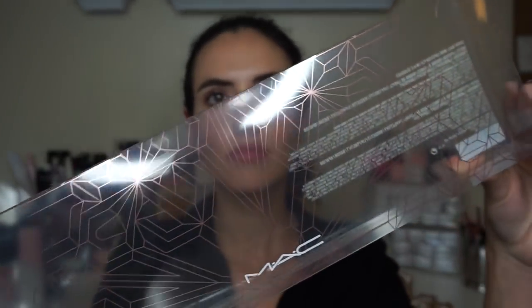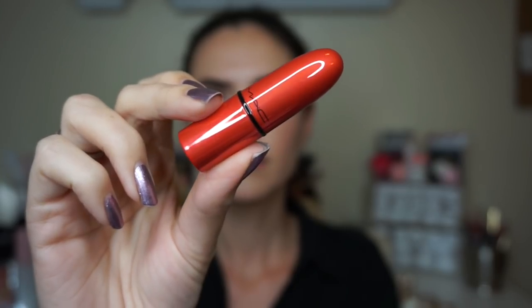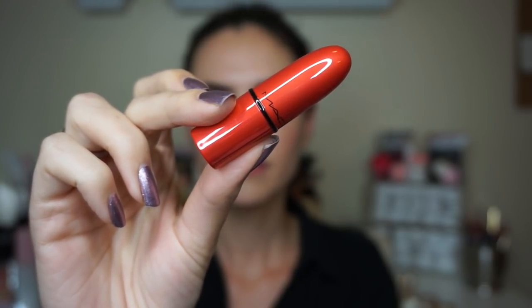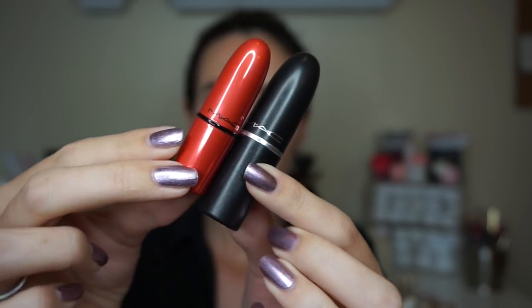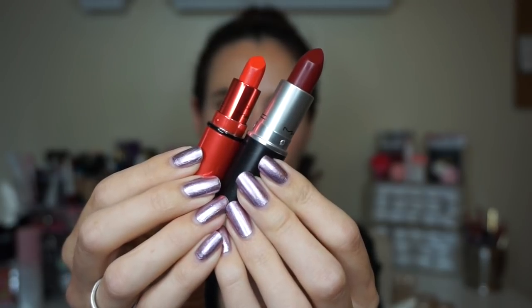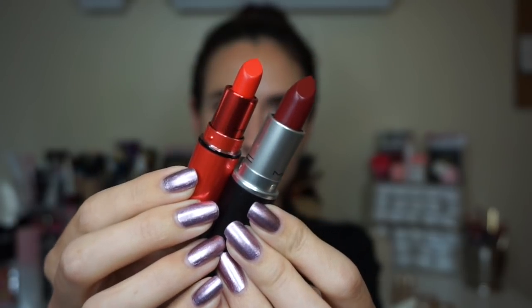It has all the cutouts to keep your little lipsticks snug and cozy. This collection has really cool outer packaging too — it's a lightweight plastic with geometric rose gold snowflakes printed on it. The little lipsticks themselves also have really cute packaging. Each shade has a color-coordinated metallic bullet, and these are minis. I'm going to show you the size of these mini lipsticks compared to a full-size MAC lipstick so you can see the difference.